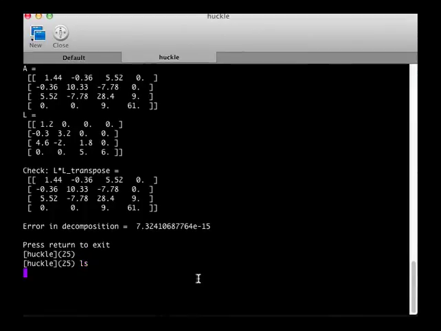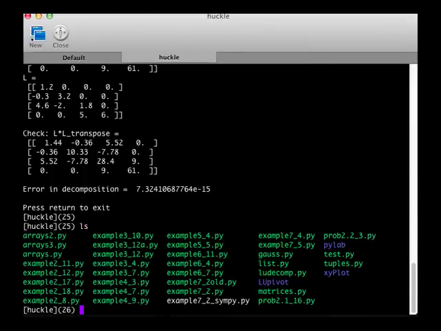Now I want to show you one other code that might be a nice illustration of using a Cholesky. It is problem 16 from problem set 2.1. I'll share this code with you as well on Blackboard, so you will have all the codes that I demonstrate in lecture available to you on Blackboard.